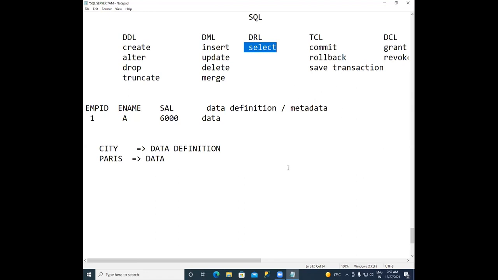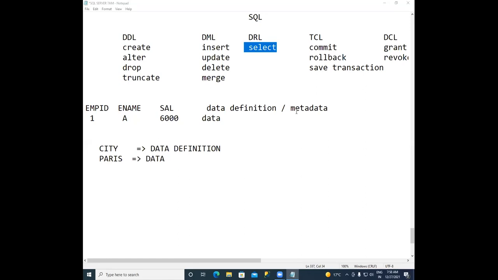Now, suppose you store the data. When you store the data, it will not directly go to the database. Initially, it is stored in temporary memory. What is temporary memory? RAM. In your system, the temporary storage is RAM.